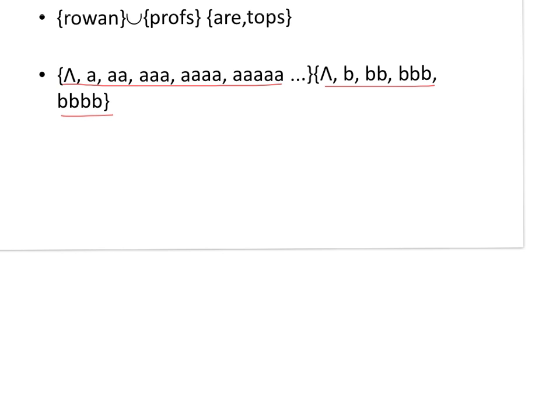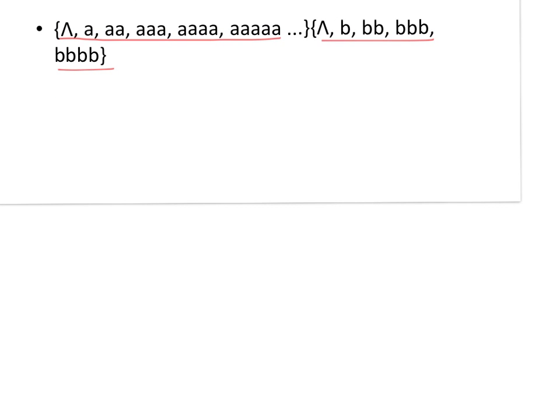So if I were to write this out in set notation, I would get something like this. I would say, all right, well, I have lambda, and then take one from the first and one from the second. Well, A lambda is just A, and lambda B is just B, so those are of length 1. And then the strings of length 2, they could be AA followed by lambda from the second set, or A followed by B from the second set, or lambda followed by BB from the second set, and so on, right?